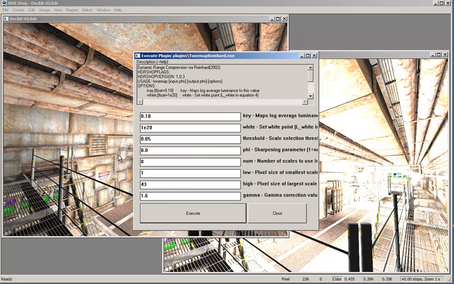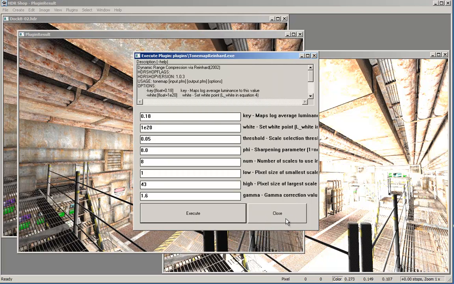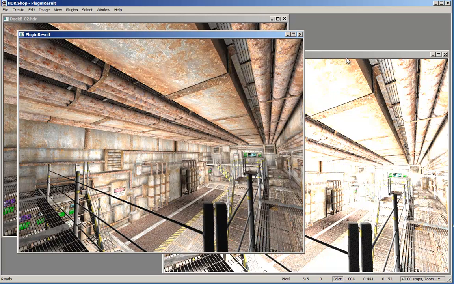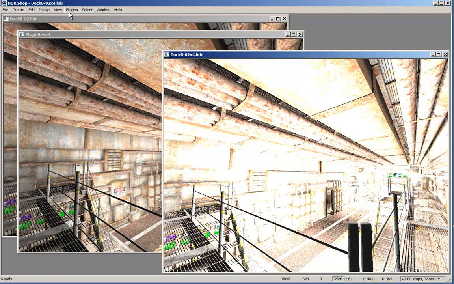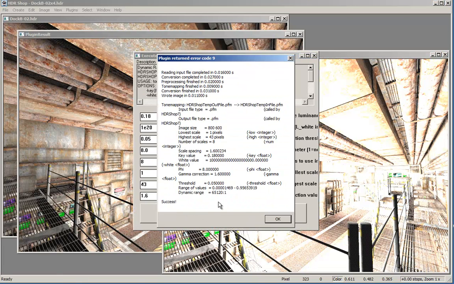taking the standard. I get a dynamic range of 65,120 to 1. And I do the same with this one. I use the same tone mapper without changing anything. I got also a dynamic range of 65,120 to 1.